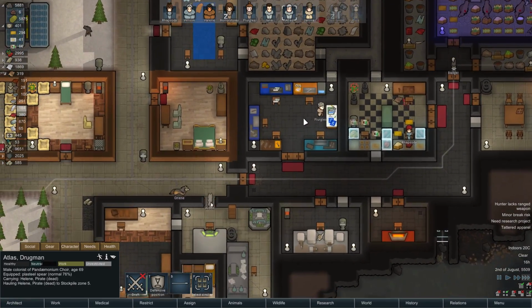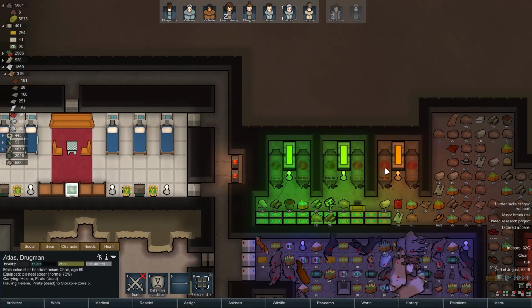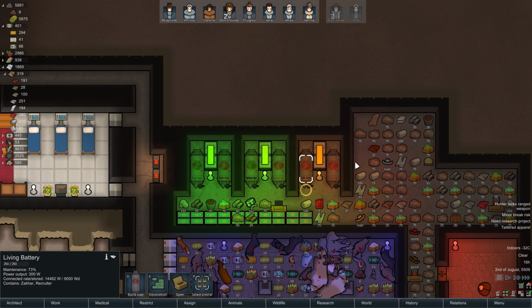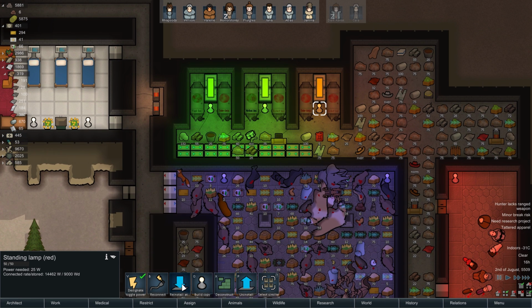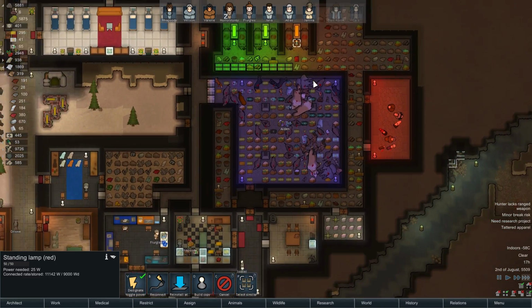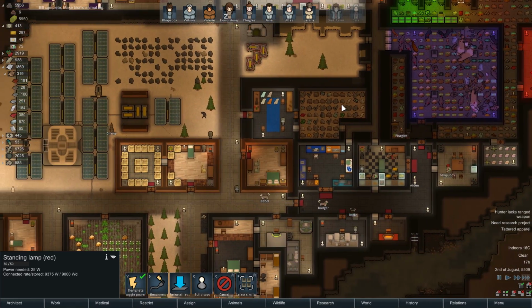Atlas, what are you working on? You're hauling Helene Pirate Dead to stockpile 5. Okay. Does one of these have someone in it? Yes, it does. Oh, that's amazing. We've got a recruiter in there. Okay, we'll uninstall this because we now want a green light there to show that this one has been turned on. Then that makes a lot of sense.